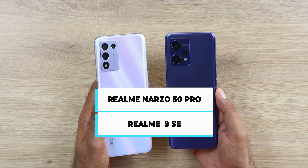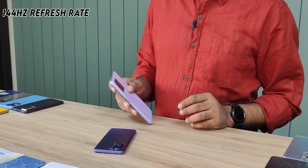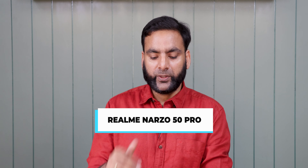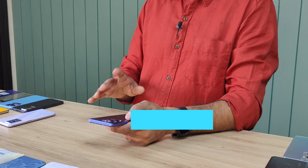We have two more phones from Realme: the Narzo 50 Pro and the Realme 9 Speed Edition. The Realme 9 Speed Edition comes with Snapdragon 778G combined with a 144Hz refresh rate display, which is awesome, but it has an LCD display. Cameras are not very impressive but 4K video is supported. The Narzo 50 Pro packs the powerful Dimensity 920 — it's lightweight and looks good with good cameras, but only a 90Hz display. It sits right around 20,000 with card offers.